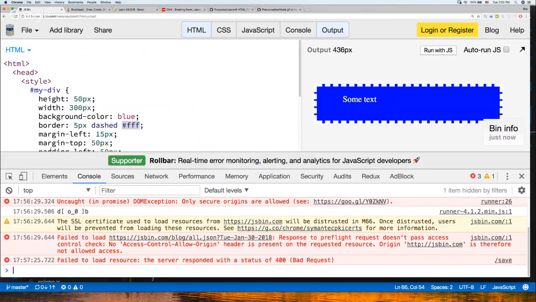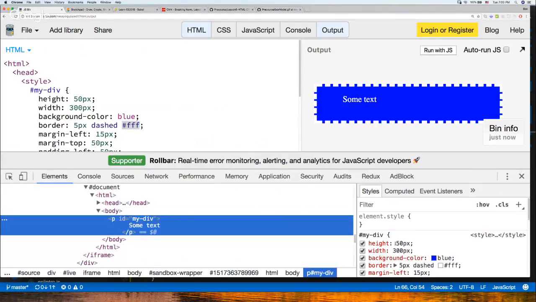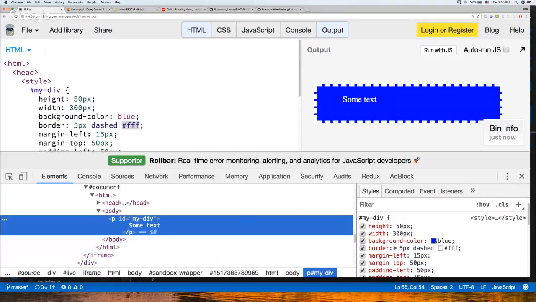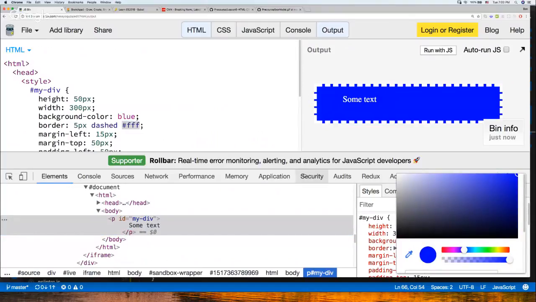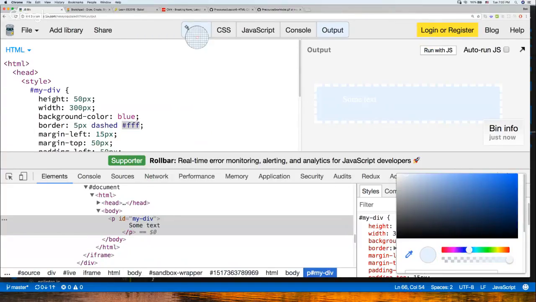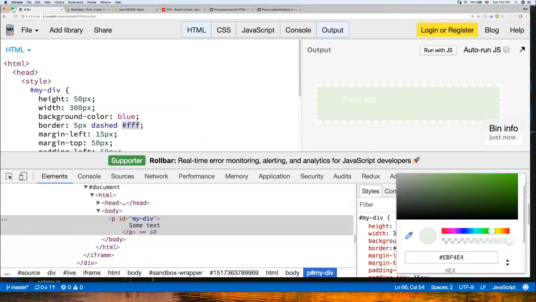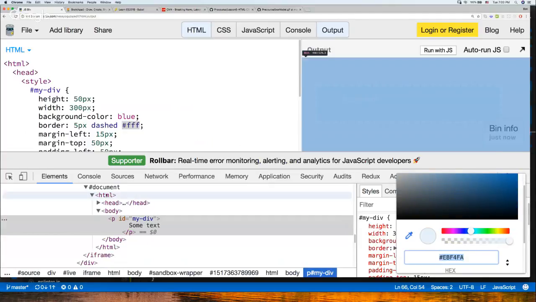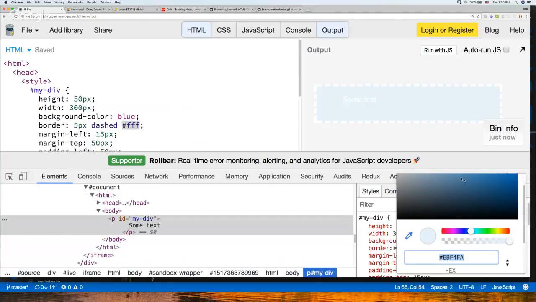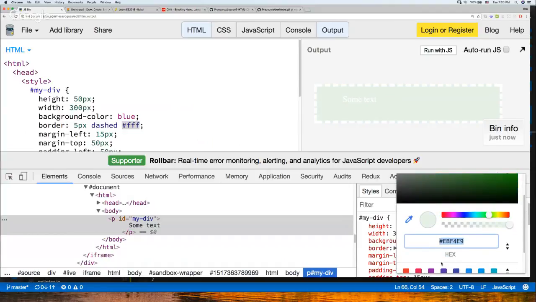And so some of them can be simplified to 3 characters, but like right here with this blue, if I click on it, it actually produces a little dropper thing, and I can use that to find colors. So like, let's say I want this blue right here. And so we can see here that this is the hex value, and you can go in and copy it out if you want. So I can copy this, and then I can go and paste that in.